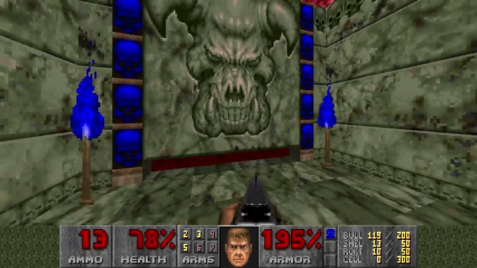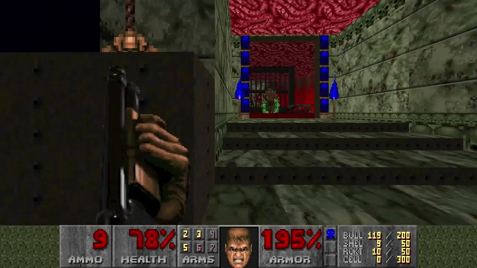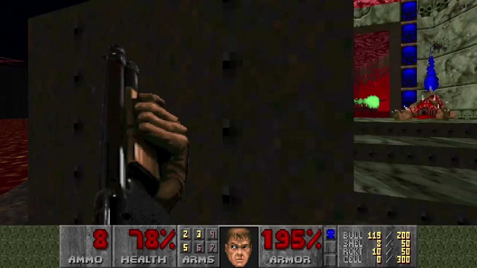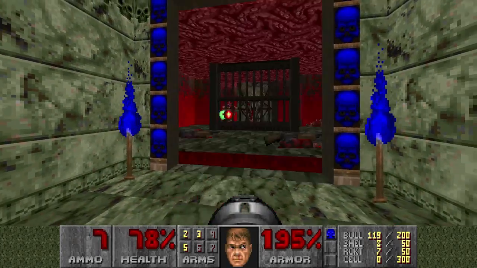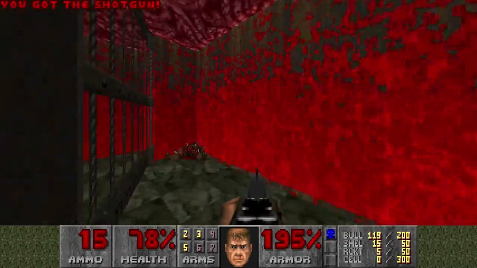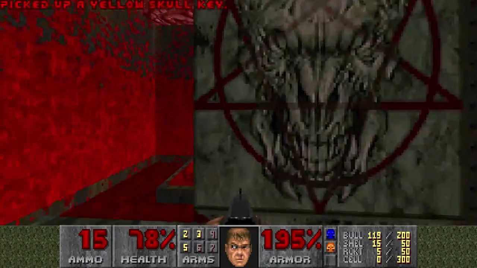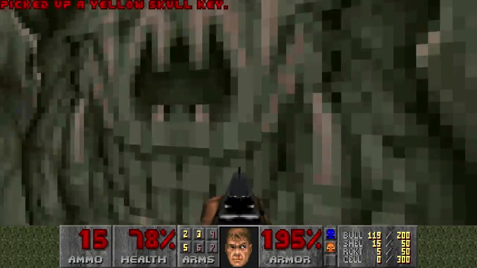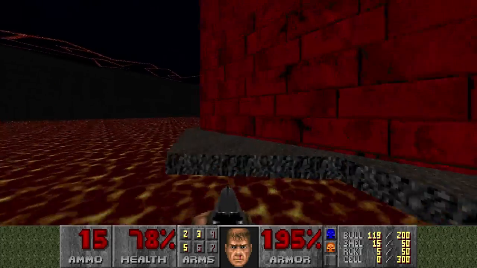Okay, there's gonna be hit scanners here, so hide behind corners a bit. Then prepare rockets for the Baron. 5 rockets should be sufficient. Or not today. Now we have the yellow key. Now let's see, we hope we don't take any damage, please. Okay.